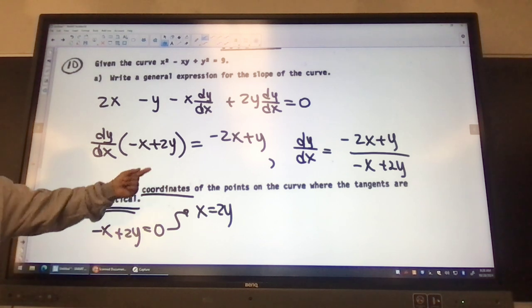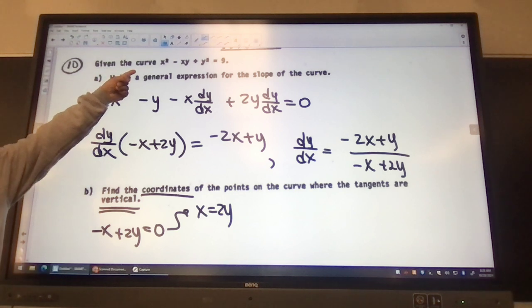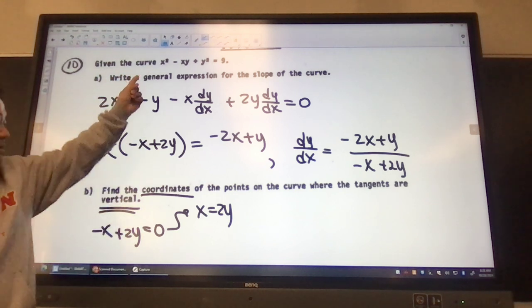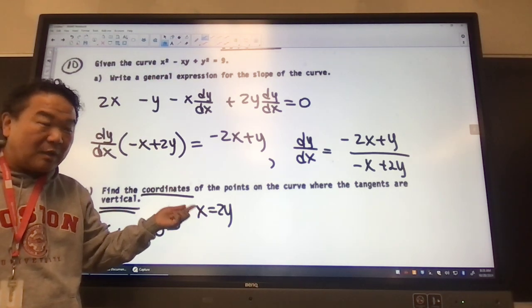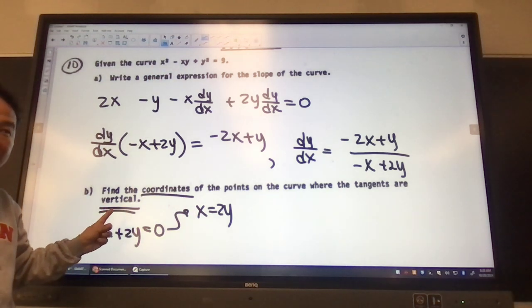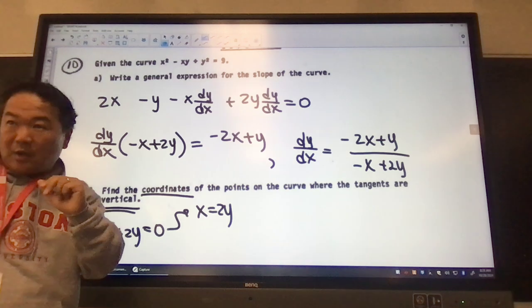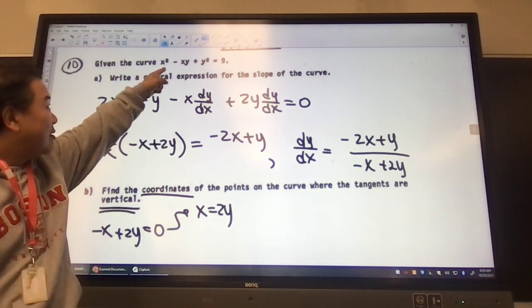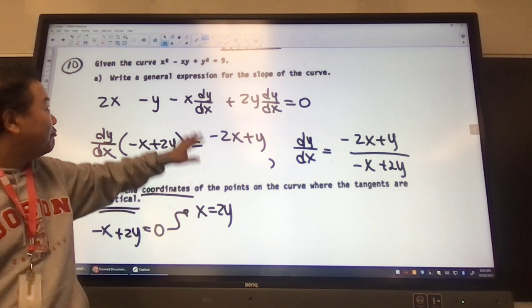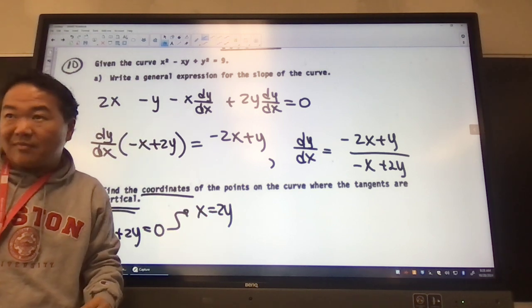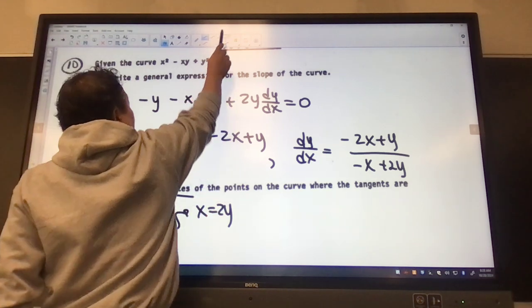Wait a minute. You see how this gives you the relationship between x and y? This is the relationship between x and y, given that it was vertical. Since I have two variables, I need two equations to solve them. And here it goes, that's the other one. Is that clear, guys? I'll be placing 2y in place of x, and then let's see what we end up getting. You good? So here it goes.